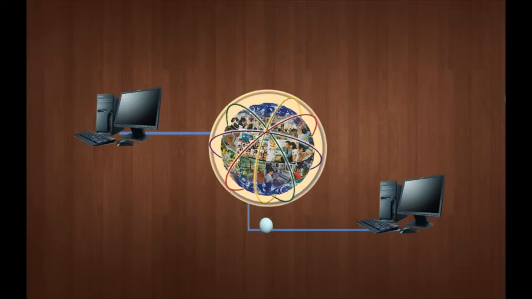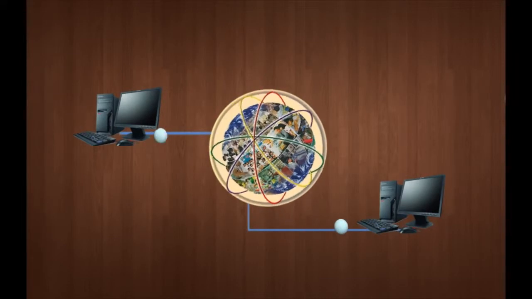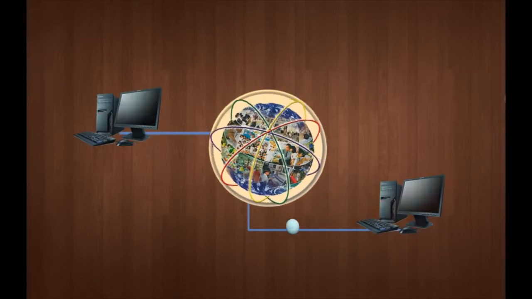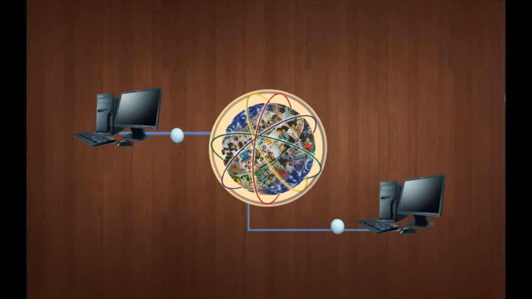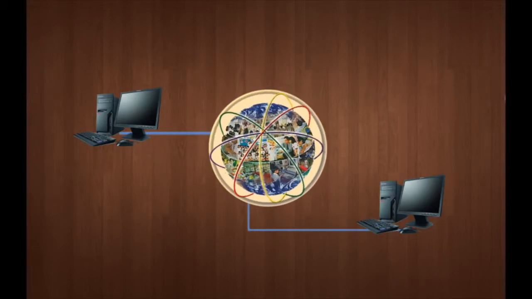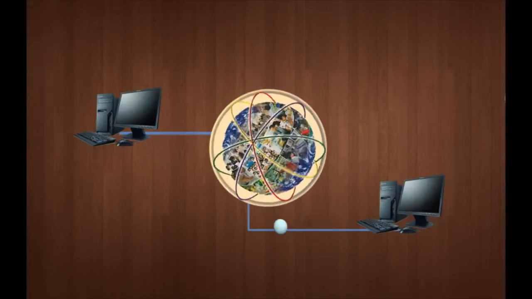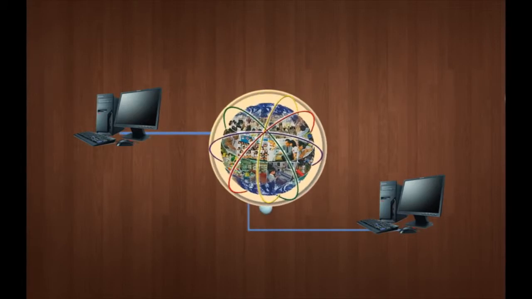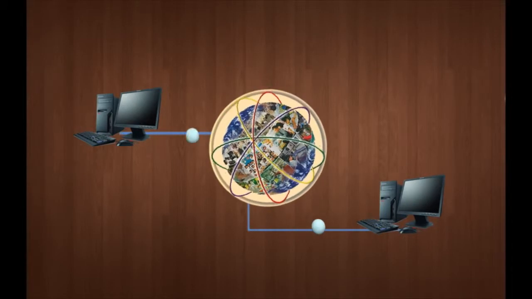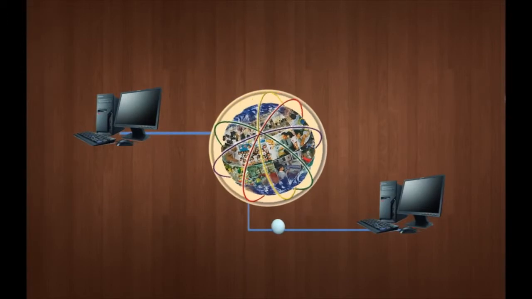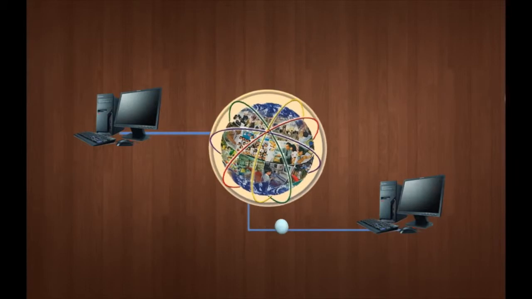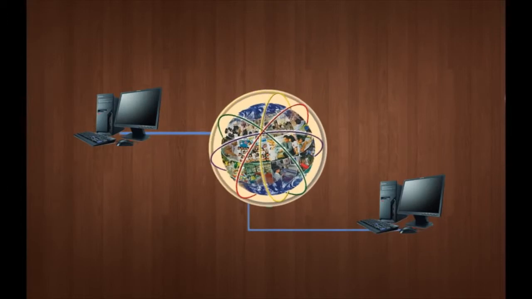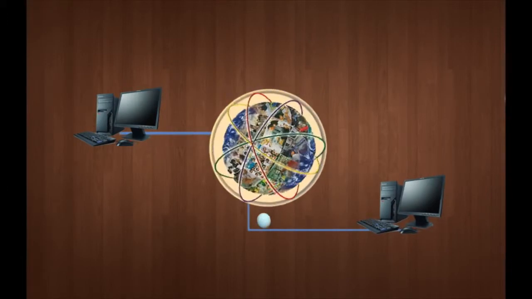The distance between A and B may be only a few meters, or they might be across different continents. If A wants to send some data to B, then the data has to travel through the network to reach B. During this transfer, the data will have to navigate many intermediate nodes. To ensure that the data reaches from source machine A to destination machine B surely and correctly, we need some rules which guide the communication between A and B. These rules are called protocols.